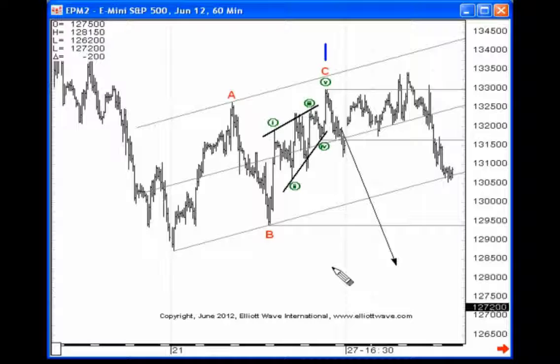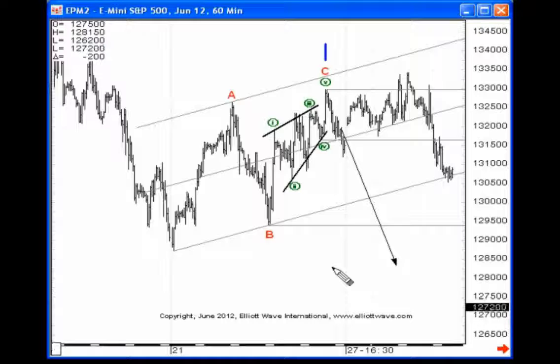Again, whenever you're counting waves in real time, i.e. when the market is open and you're looking at those 1 minute, 2 minute, 3 minute price charts, there's a very strong tendency to identify wave patterns as complete before they actually are. And this is why I say quite often in Futures Junctures, just because you can count 5 waves up and done doesn't necessarily mean you have 5 waves up and done.